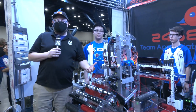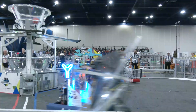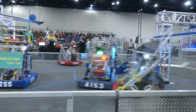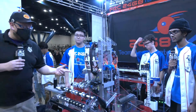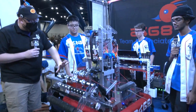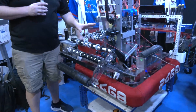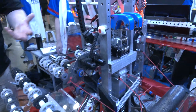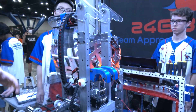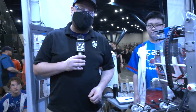2468 is a team we've been following for many years, and I think is really the complete package, both in chairman's and also robot performance. They have a chairman's award this year, and they've won a district event as well. We'll be following this robot all the way through — just look at this packaging, a very slick robot. The way they've designed it, they shoot really fast, the climb looks nice. We'll talk about all this coming up here on Behind the Bumpers.